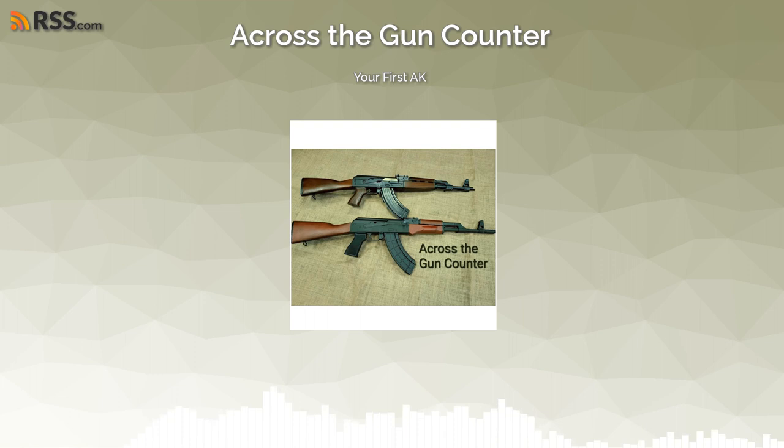AK guys are kind of like, 'Yeah, I think I got a pallet or two left.' Over the weekend I was at a gun show about 45 minutes away — I'll be honest, it was pretty dead, about half the size I expected. It used to have two rooms, this time only one. Half the vendors were socks, beef jerky, knives — you get too much of that and it kills the gun show. If it's not 70-80% guns, it's not worth your time in my opinion.